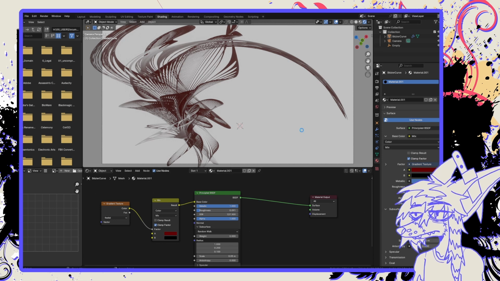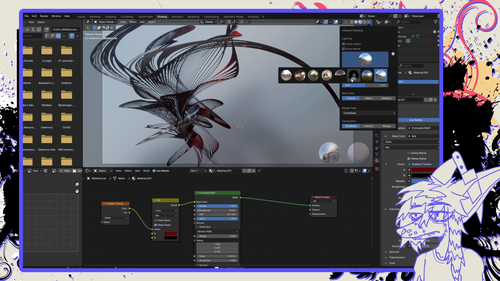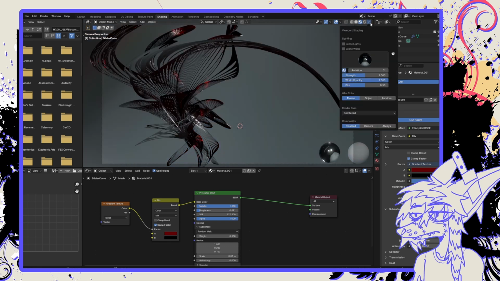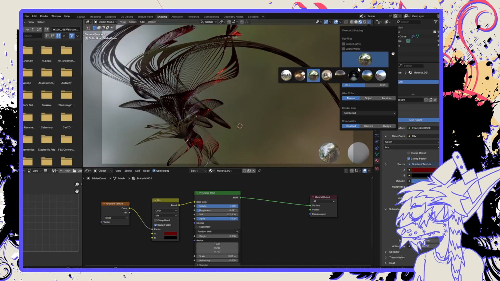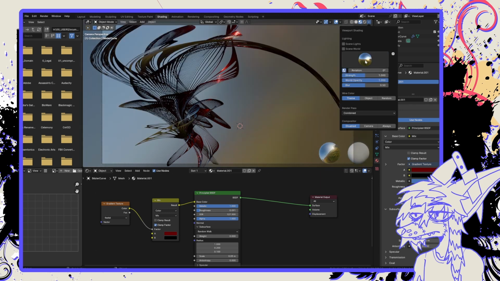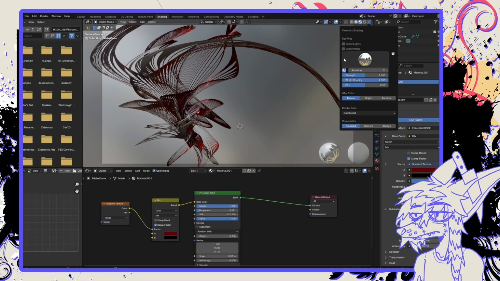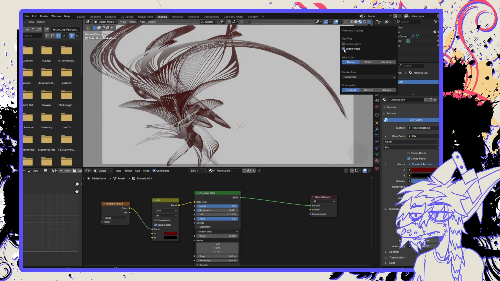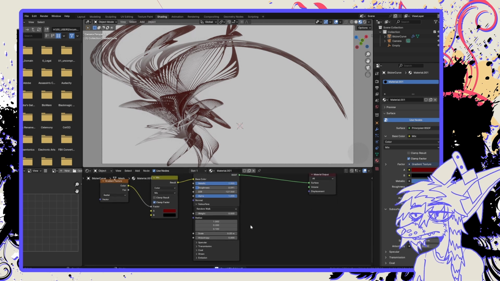This is quite an interesting shape. Okay.